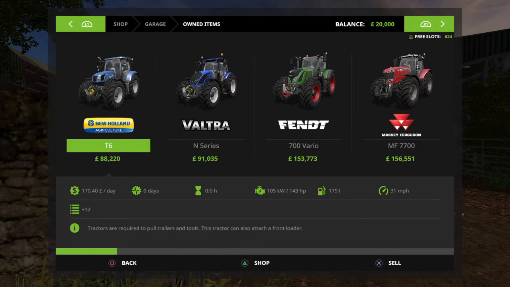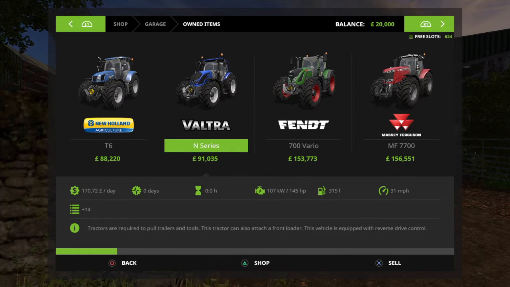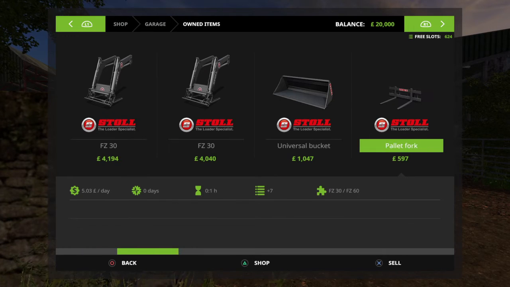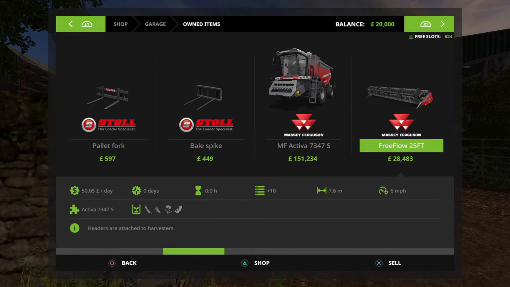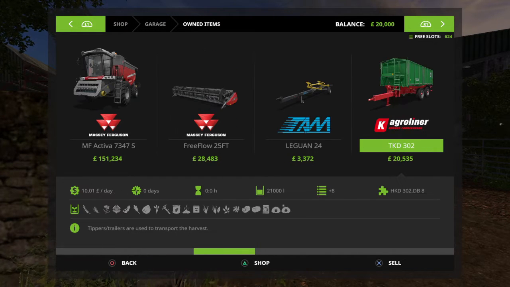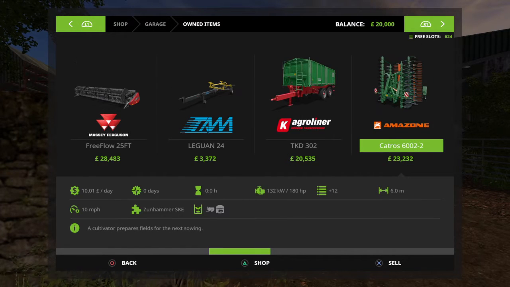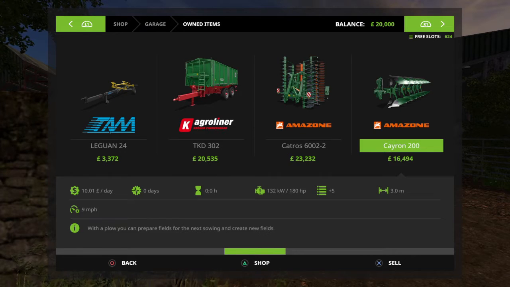So we've got a couple of New Holland, we haven't got a couple of New Holland. We've got a New Holland, then we've got a Valtra, and that beautiful Fendt, and Massey Ferguson, because a couple of front-end equipment, Massey Ferguson header, which is a good size for all these paddocks and that, actually. Paddocks, fields, whatever you want to call them.